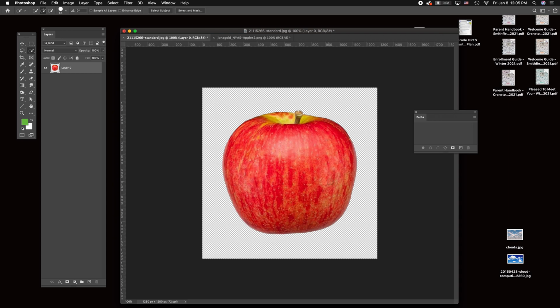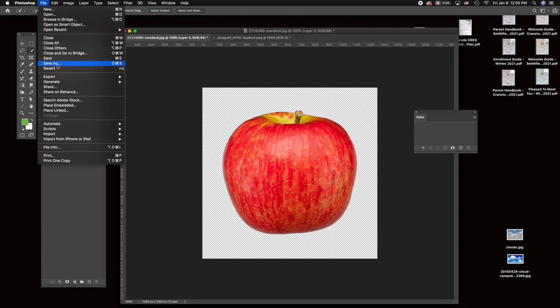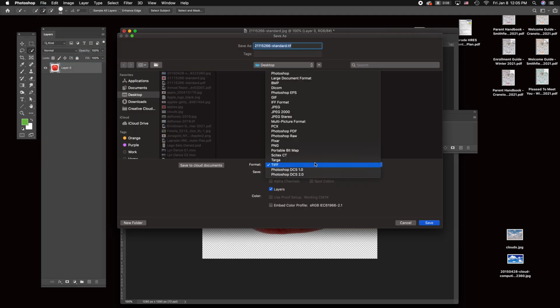Okay, so same thing. Once you have that, you now are ready to save this. You don't want to save this as a TIFF. TIFF should only be saved as solid rectangle square images. If you want to save this and keep the background empty, you want to save it as a PDF.